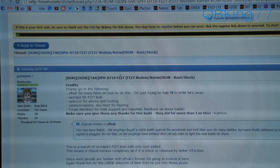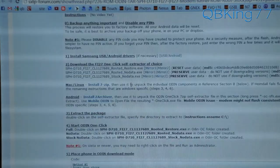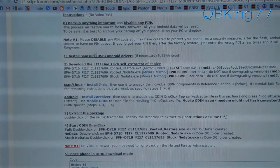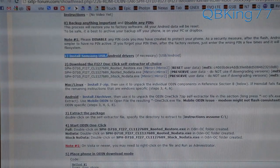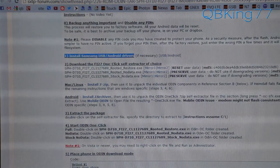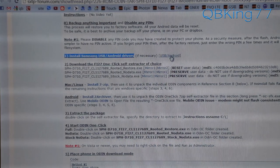So you will see FI27 rootstock. Keep scrolling down, and we are going to need to download a file right here, number 2. First of all, make sure you do have the drivers installed on your computer. Number 1 says install Samsung USB Android drivers. Just click on this link, download it, and install the drivers to your PC.